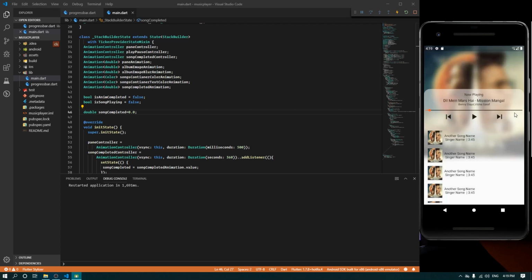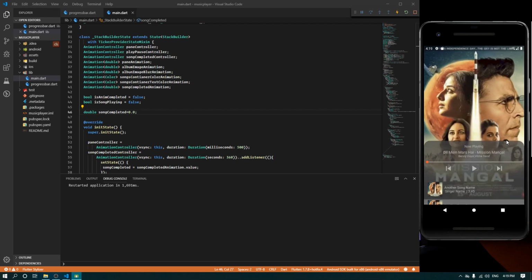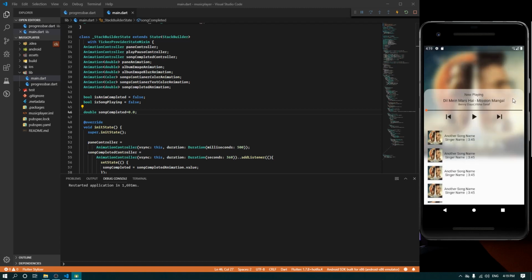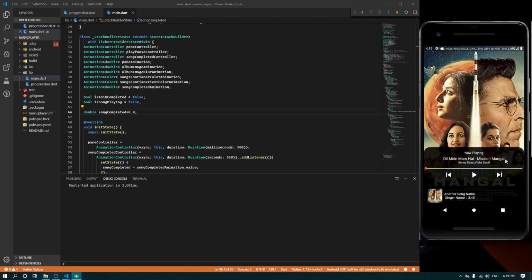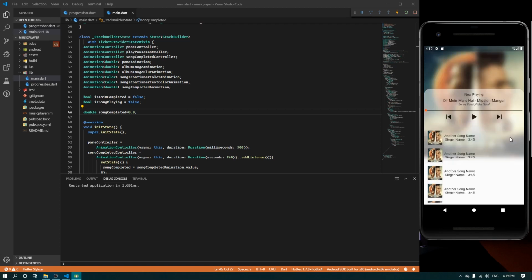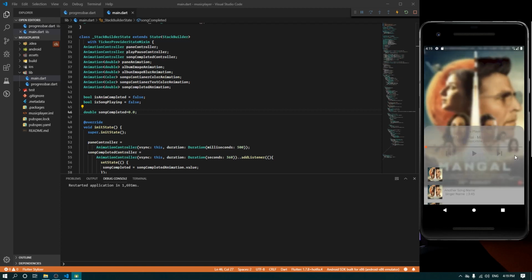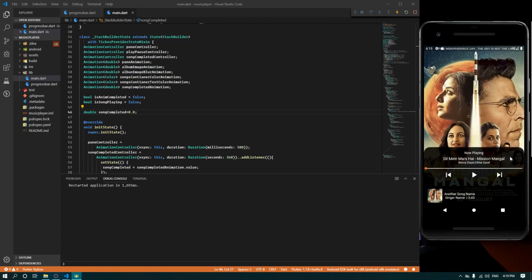But the thing is, we have achieved till the animation of, while clicking the animation, things are happening. But we don't need that, right? We need to implement our gesture detector, which will start when I just slide up, it should go up.